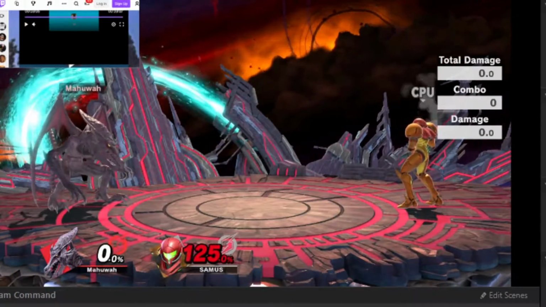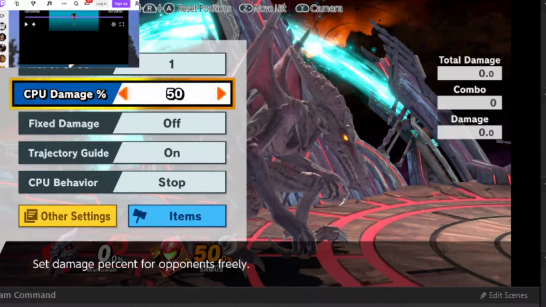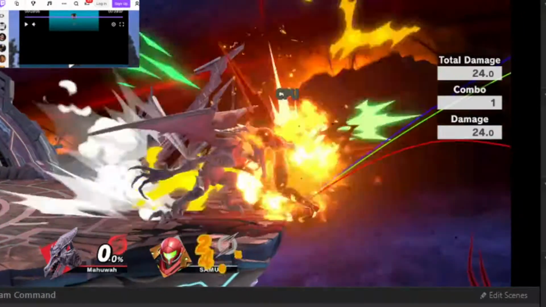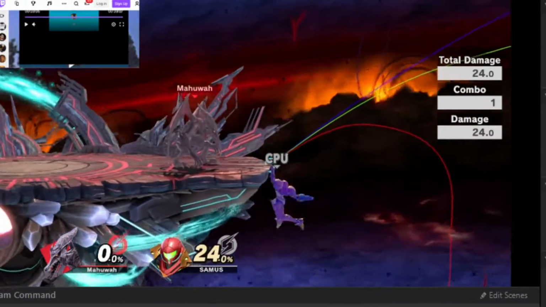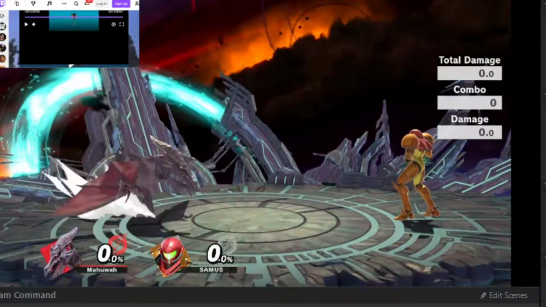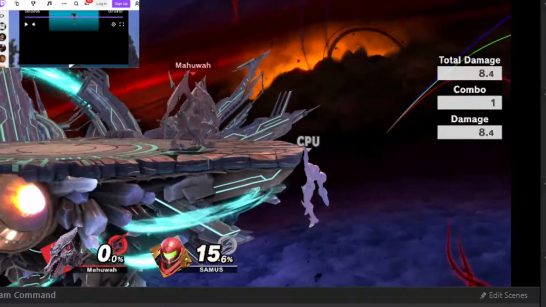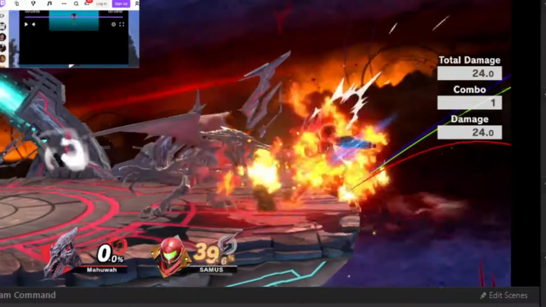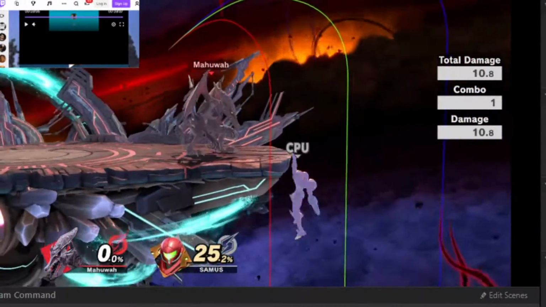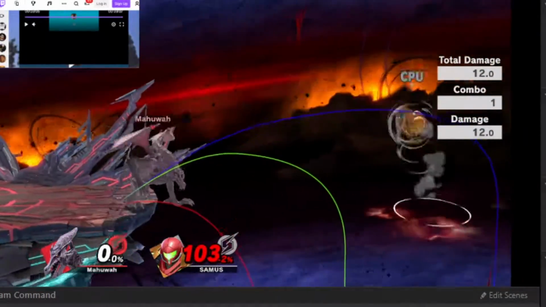And what I wanted to go over was something I discovered with the down B that I think is pretty cool. Just throw them off the ledge. If you're pretty good with the timing, I messed up there. Yeah, if you're good with the timing, you can actually catch their get up options and get just like a heavy edge guard situation.